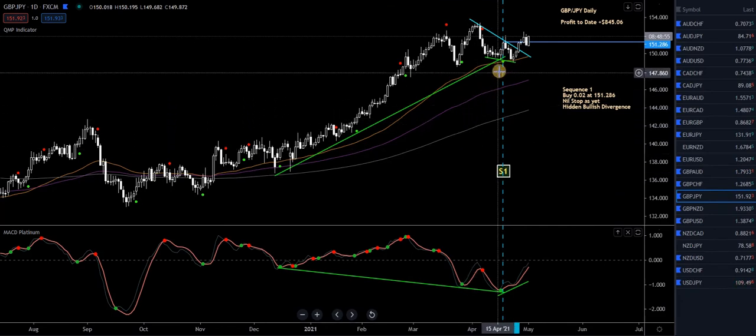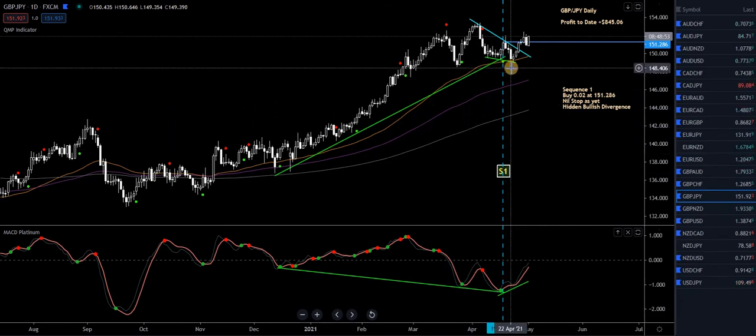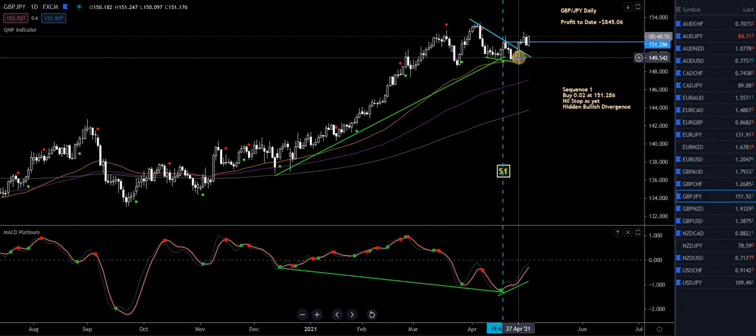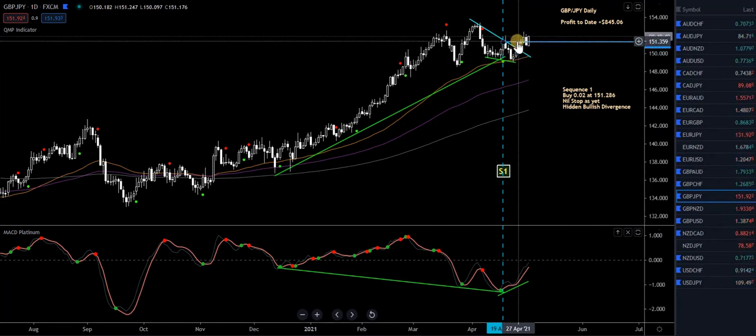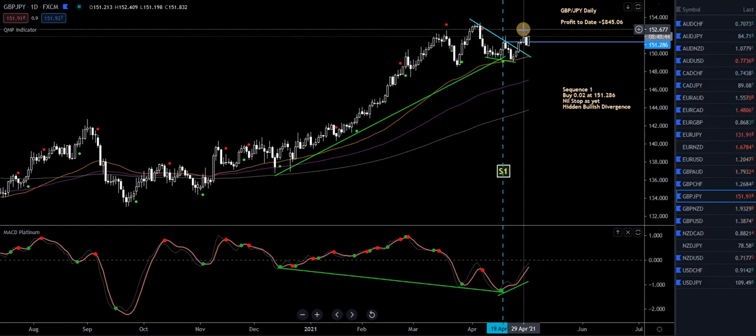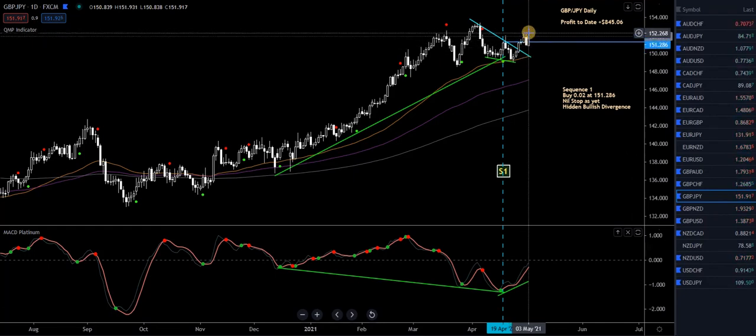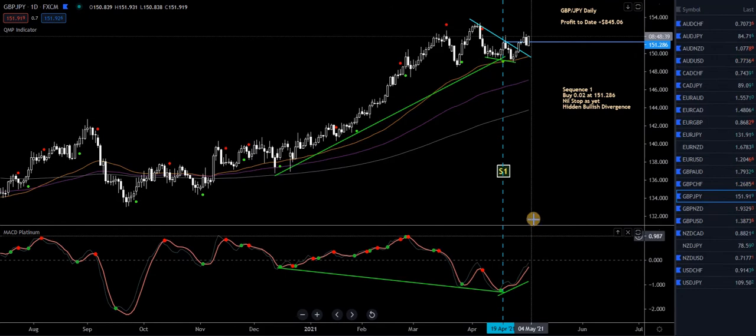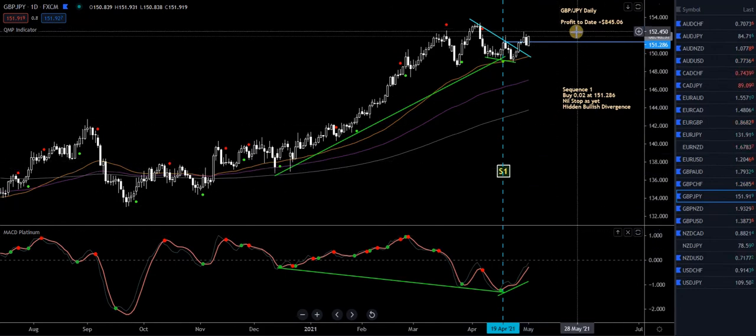So hidden bullish divergence first up to get me in, went against me, drew this trend line through, popped up through right to my entry, so I didn't bother about taking the second trade. It's on my entry, so it popped up nicely, and Friday's come down, Monday's going back up again, MACD Platinum still below the zero level, so it's paired up my trading, at least it's heading in the right direction.